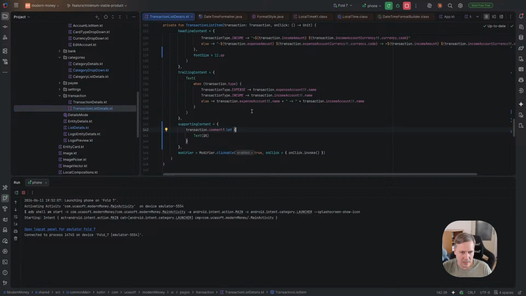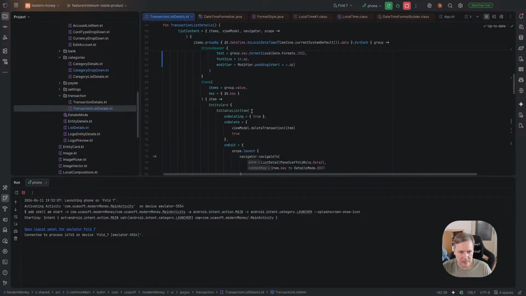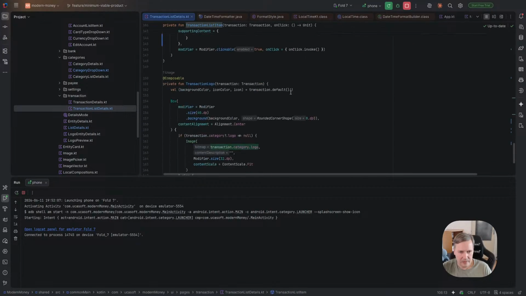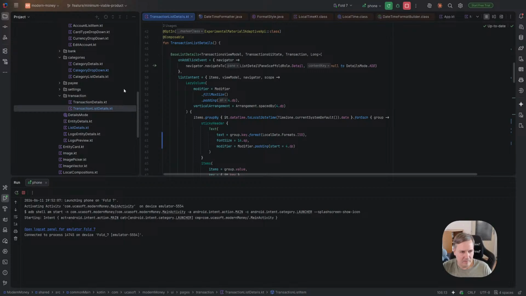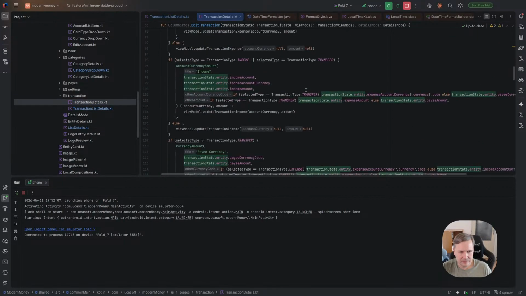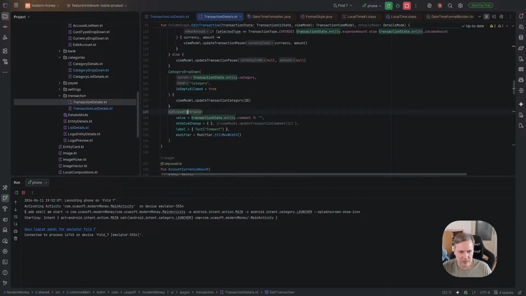Inside transaction list detail, I hope. So yeah, we have category, we have this. And we have update transaction comment with nothing.